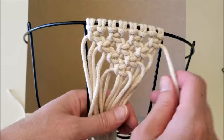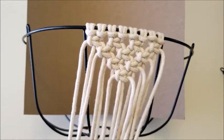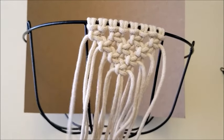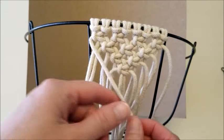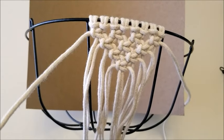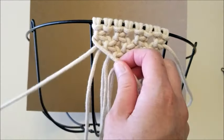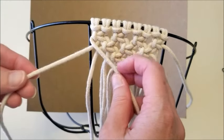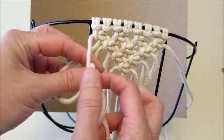Now that we've finished the square knots, we're going to use the first rope on each side to create a line of double half hitch, diagonal half hitch knots. So to do that, you're going to take the first rope and hold it against the square knots diagonally and do double half hitch.